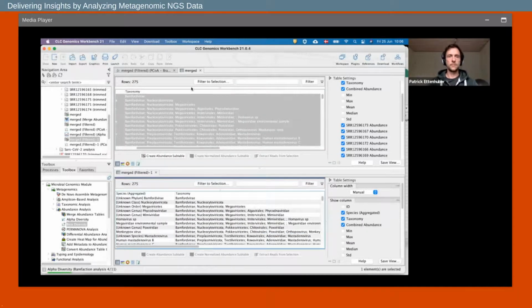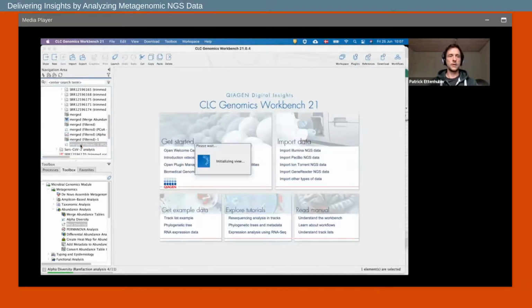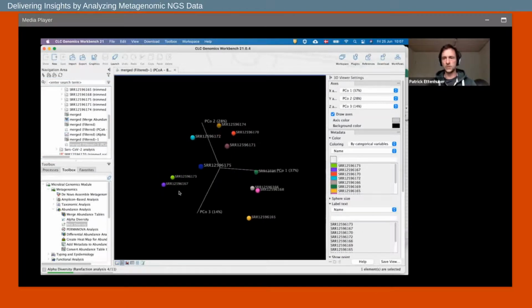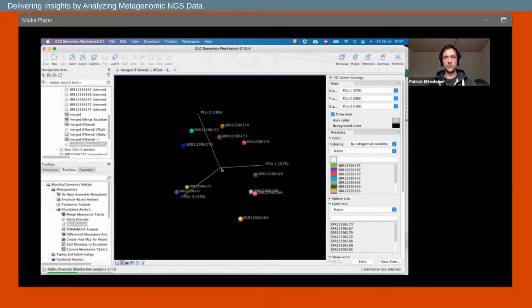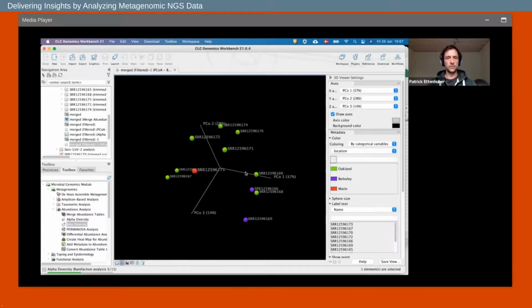So close all of the other ones, and then we can, for example, look into our samples by beta diversity. Also here, if they would cluster, you would be able to inspect it by coloring, either by categorical variables or by abundance variables. For now, let's have a look at our location variable and see if the locations end up in the same corner of the principal coordinates components plot.